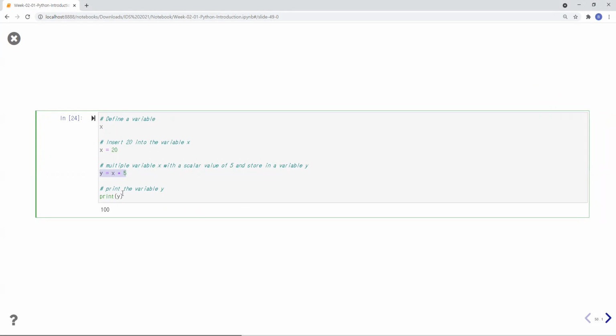And then I want to print y. What is the result of y? At first x has no value. Then we define x equal to 20, and then y equals x multiplied by 5. So it means 20 multiplied by 5, then y is 100. So it follows the steps.